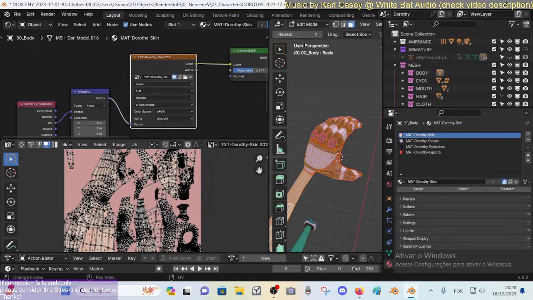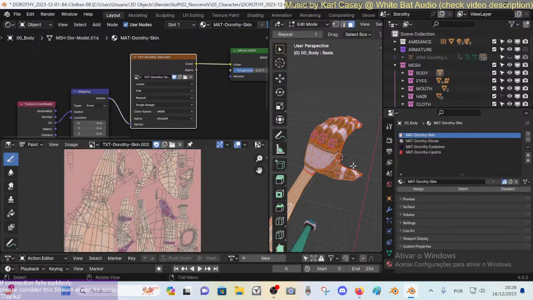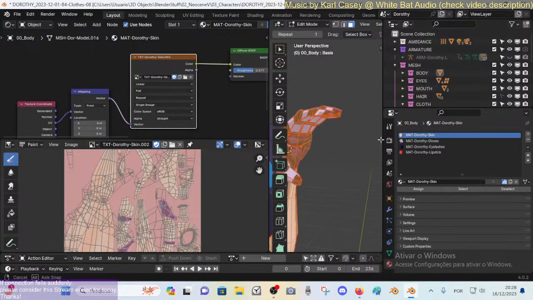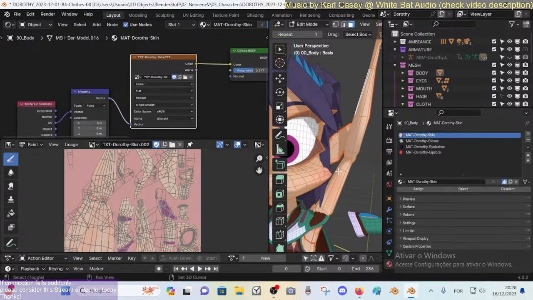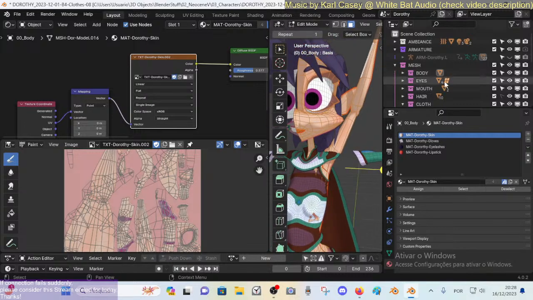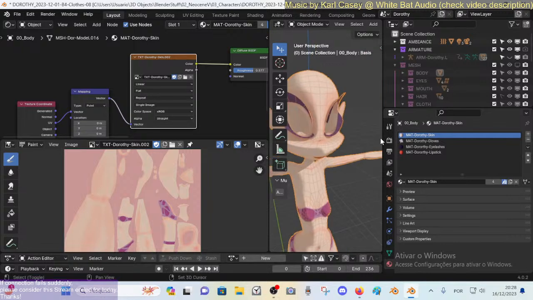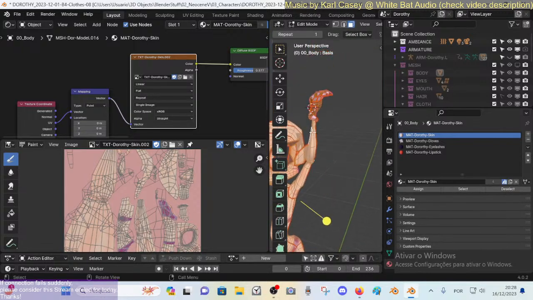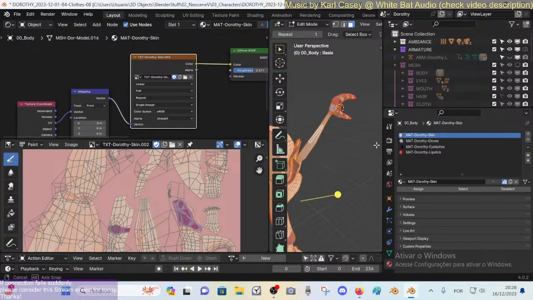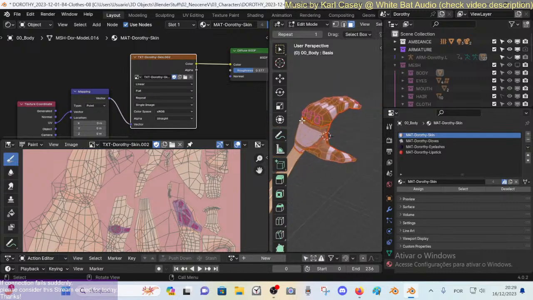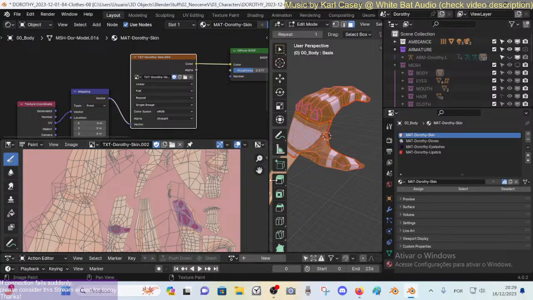Oh yeah, the problem is that it's the same UV map. I would like to ultimately make this thing more regular, right? But I don't know, because I already painted with this UV, so it's like if I had to do all this again.